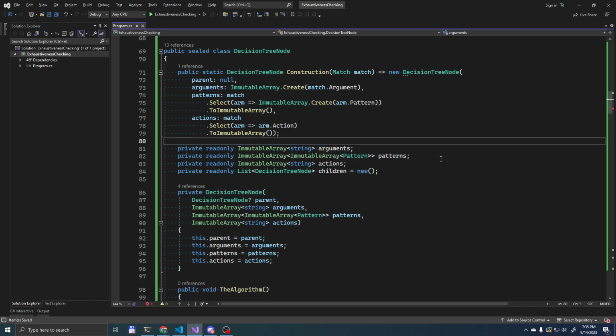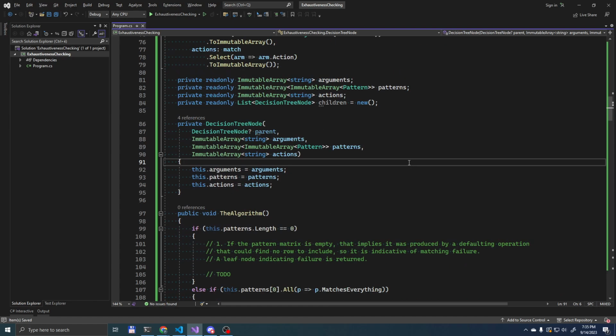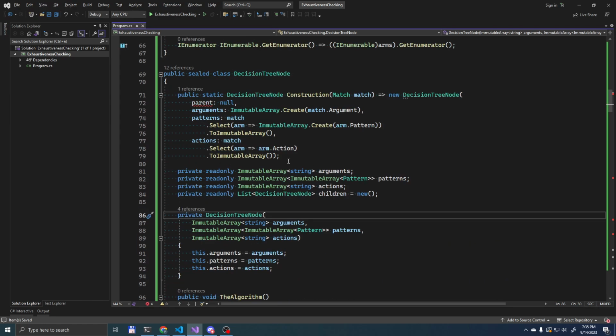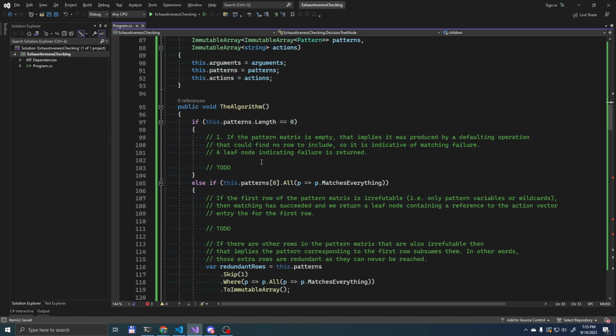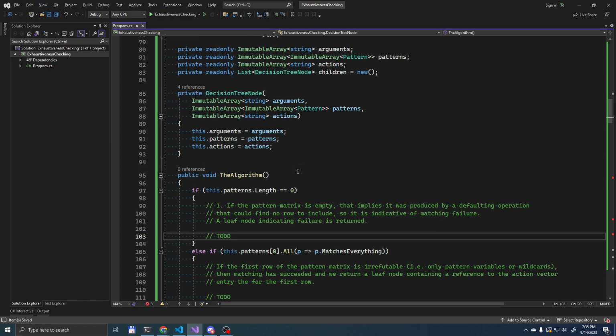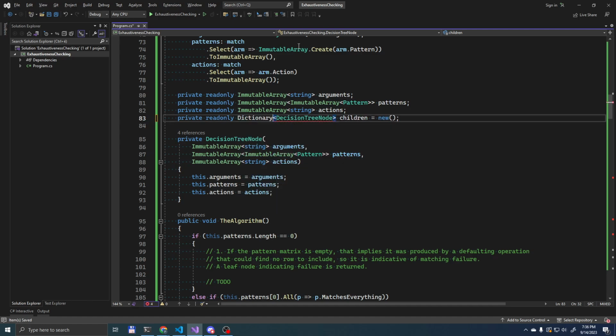Essentially, the parent we can just throw out, to be honest. We don't really need the parents here. So we can just record the children for everything. We might do something like a dictionary here.